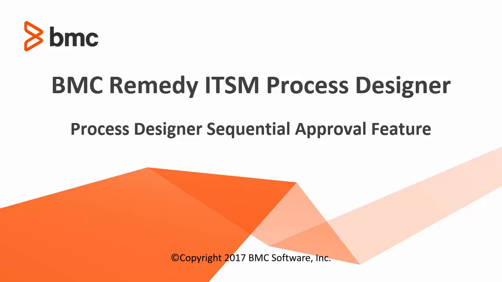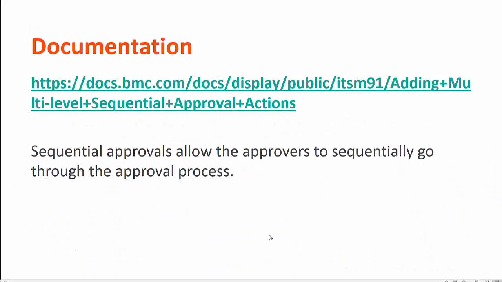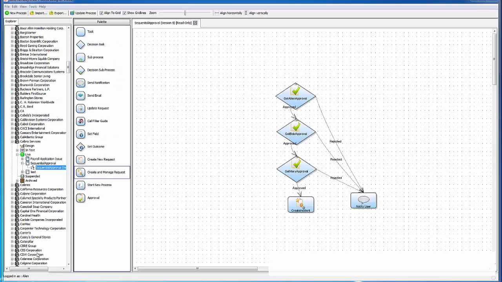Today I'm going to talk about the sequential approval feature available with the BMC Remedy ITSM Process Designer. You can refer to the online documentation from which I followed the steps for this video tutorial. There are a number of occasions where you have to go through multiple approvals. Let us create a sample process and I'll show you the demo.